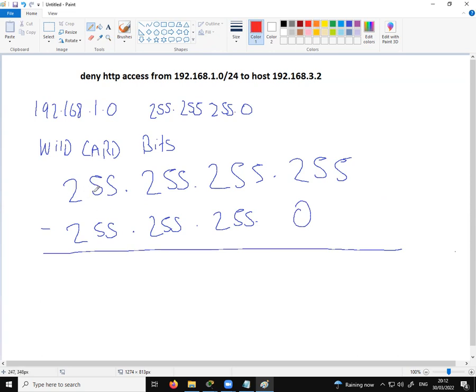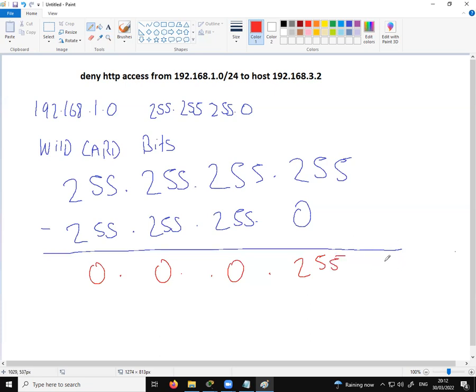You have 255 and you take away 255, you're left with 0. You have 255 and you subtract 255, you're left with 0. You have 255 and you subtract 255, you're left with 0. You have 255 and you subtract nothing, you're left with 255.